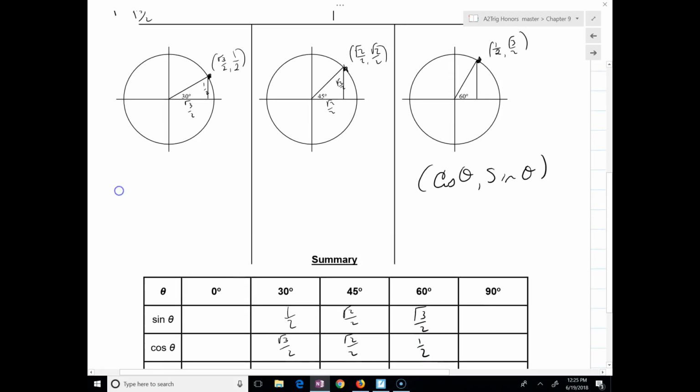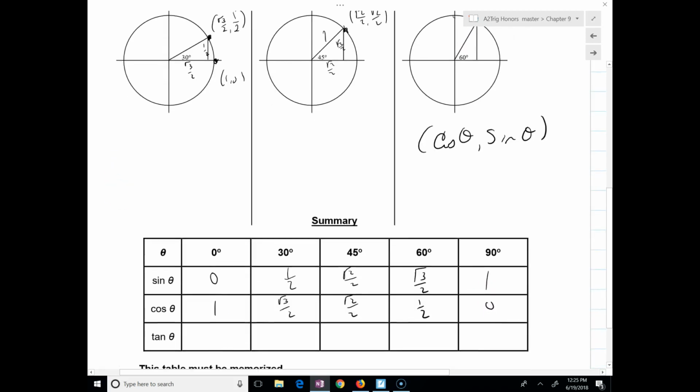Now, again, if you forget this, remember you can say, oh, this is 1. And remember that sine is opposite over hypotenuse. So you can still see this if you forget your unit circle, but you should probably know. Okay. If you remember right here, a 0-degree angle, remember that point was 1, 0. Sine was the y, so that was 0, and cosine was 1. And up here, this is 0, 1, so sine is 1 and cosine is 0.